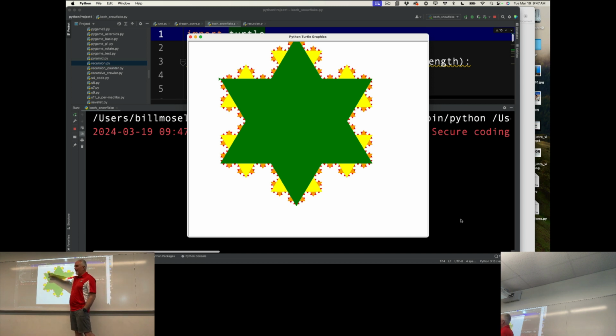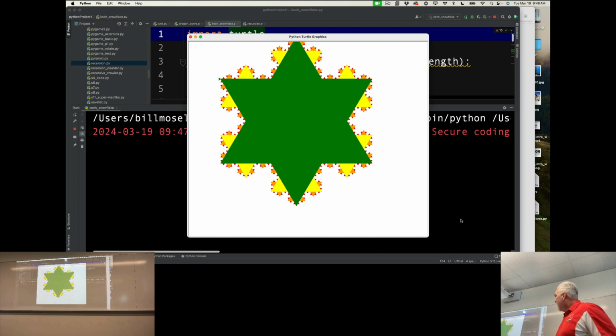And then we go to another level of recursion, where each time there's a straight piece, it draws a bump. And then the next level of recursion is the orange, where each time there's a straight piece there, it draws a bump. And the final level of recursion is the red. Again, it's drawing just a little triangular bump on each segment.